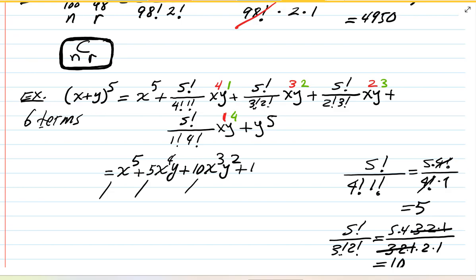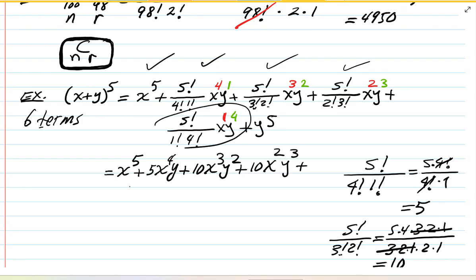I'm just going to go, the next number is going to be 10. The exponent on x is going to be dropped by 1. It's going to be picked up by 1 using y. And plus, so I've done first, second, third, fourth term. 1, 2, 3, 4. 2 more terms. This one, it's going to be symmetry. It's going to be 5 just like the one above it is. Right? The exponent on x, it's 2 here. Now next one is 1. The exponent on y is 3. For the next term, it would be 4. And finally, the last one is y to the 5th.